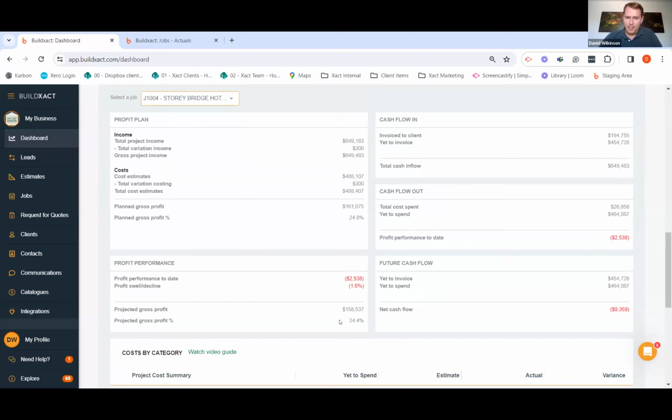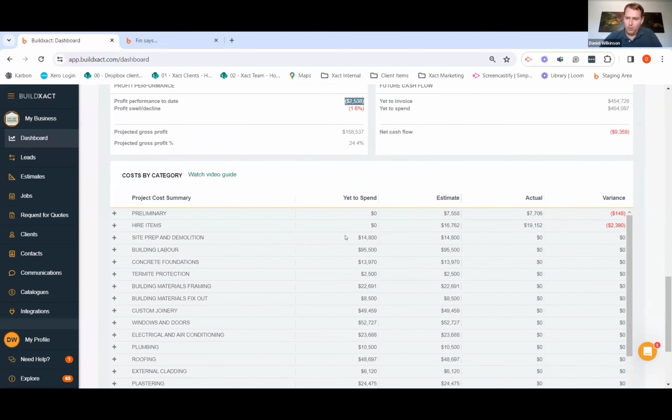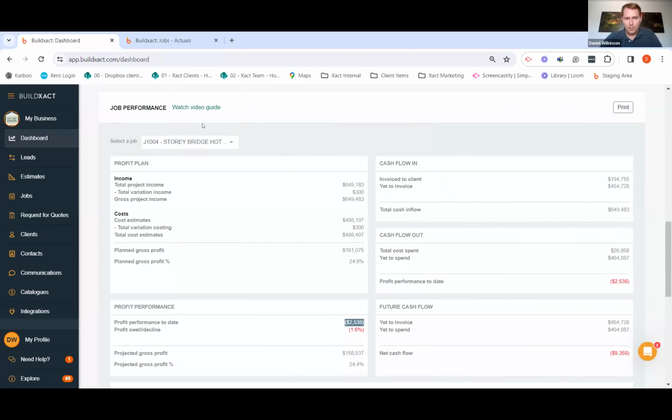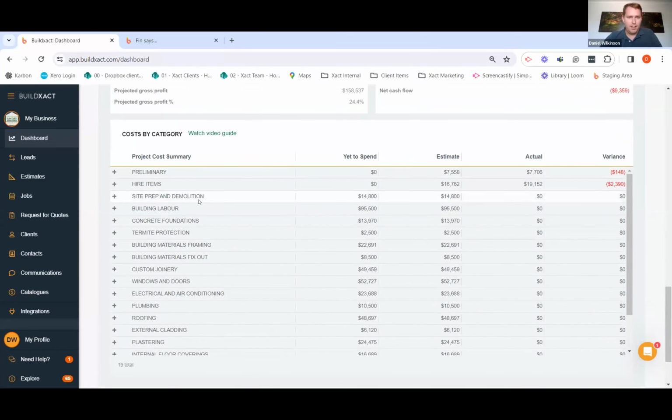So this here is a summary. If we want to go a level deeper and go, well, where is that number coming from? Keep in mind, it isn't just a cost bucket. That is a bit that's overrunning. If you scroll down a bit further to this third subsection down the bottom, this will actually give you all the detail. There are actually video guides on how each of these work. I won't go into the full detail here, but definitely have a watch of them. I think they're like 4 or 5 minutes each, but check them out.